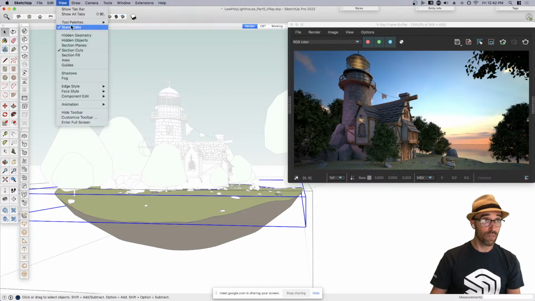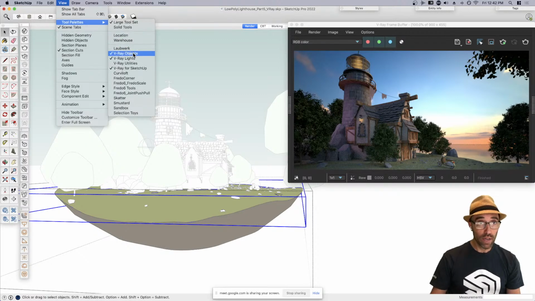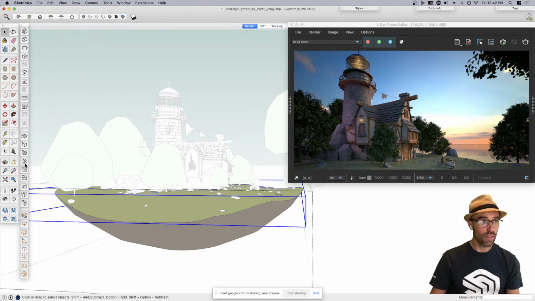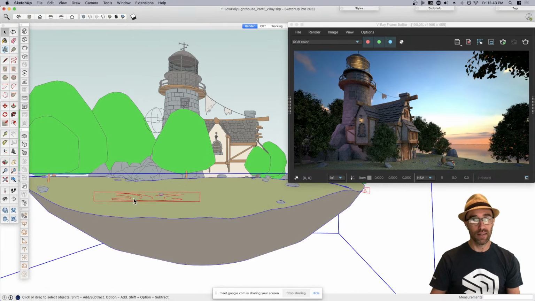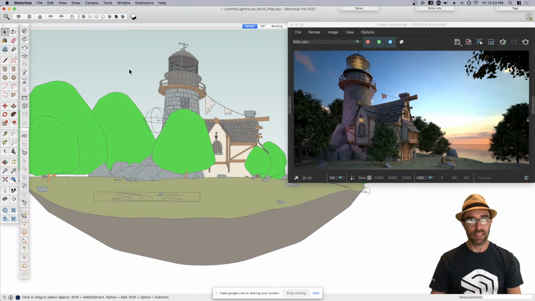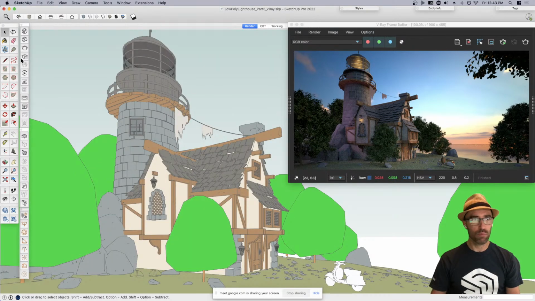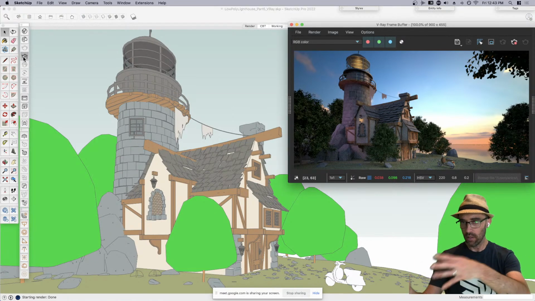If you go View, Tool Palettes, V-Ray Objects, that one, you'll see this little thing that looks like grass, like a little hairy circle. Click that one, and then you know that fur is applied to something because you can see that the fur icon shows up. So that's one way to know that there's fur applied to that object. So I'm going to go ahead and press render. Like I said, every time I do something, I do it, press render, see if I like it.